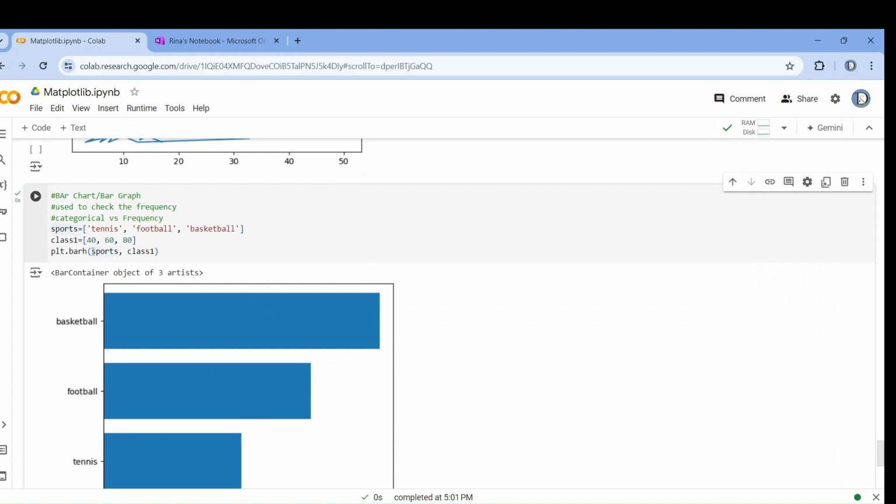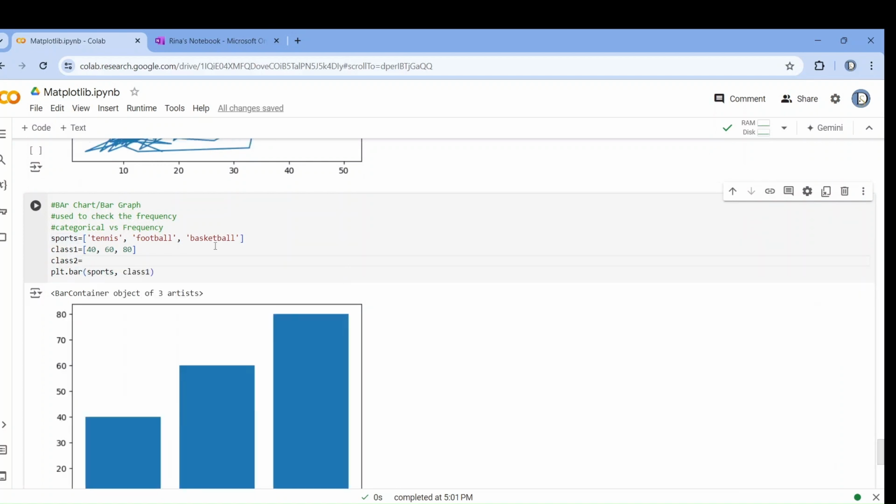Now let's understand stacked bar plot. Let me first delete this one. Suppose in the second class, 20 people play tennis, 30 people play football, 50 people play basketball. Now I want to plot both of these in a single graph. I will do a stacked bar plot. Let me delete this one and create two bar plots.